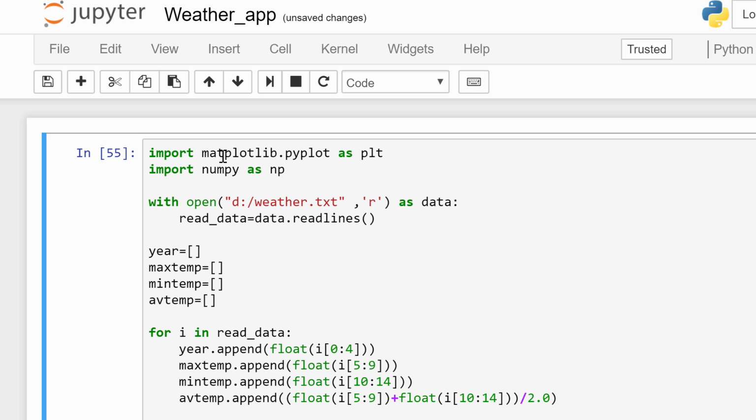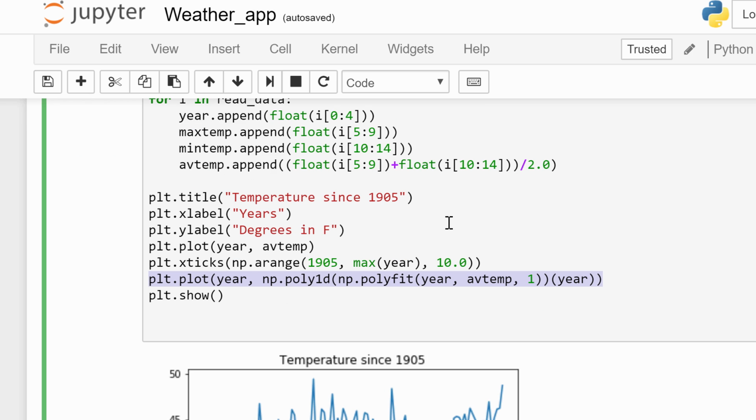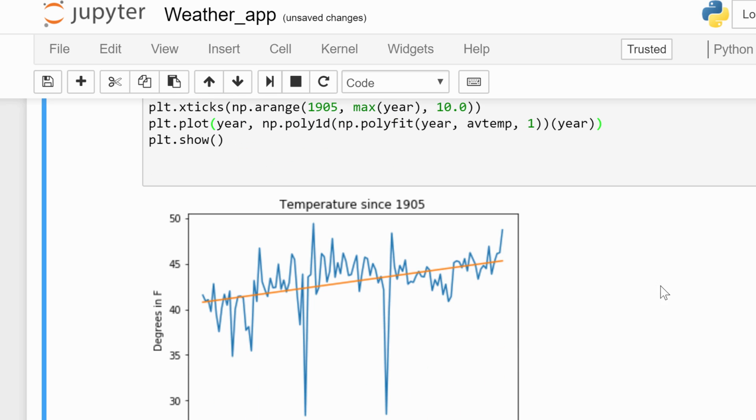This library known as matplotlib allows you to do this in a single line. It's that powerful. And so here's that line, this very, very powerful line that allows you to plot the regression lines. Here there's really only 2 entries. One of them is the year from our year list, and one of them is this numpy command called poly1d, which is basically a regression or a fit command. It takes these 2 values, year and average temperature, and at the end it also asks for year again. So if you basically plot this right now, you will automatically see your regression line.